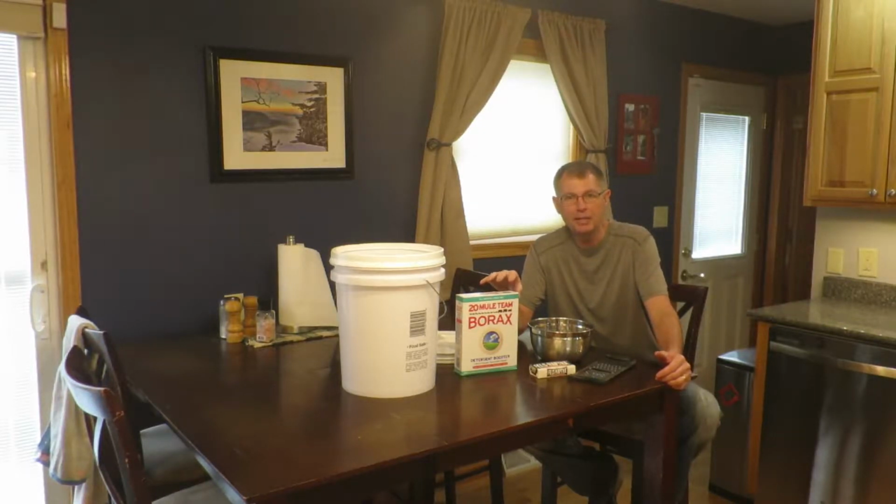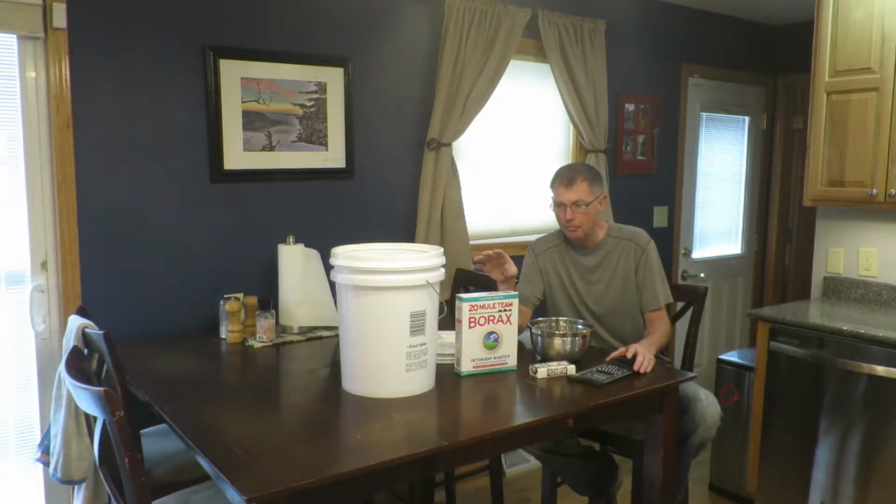What I learned with making homemade soap is that it's not cheaper than buying the cheapest soap on the shelf at Walmart. It's actually fairly expensive even if you're making your own homemade soap. This, however, would be an extreme money saver compared to buying laundry soap, even the cheapest liquid laundry detergent off the shelf at Walmart.